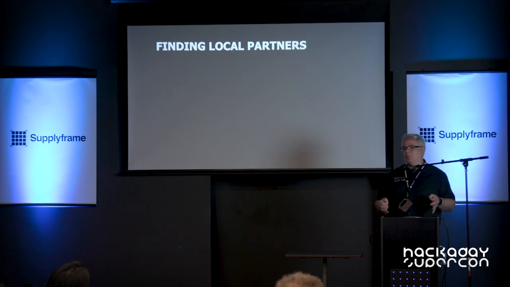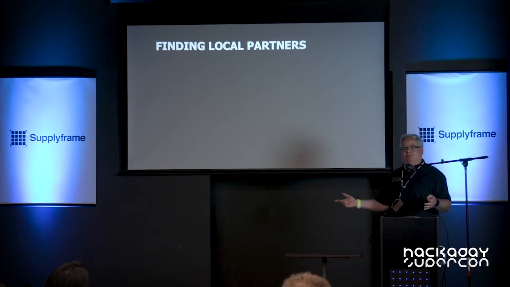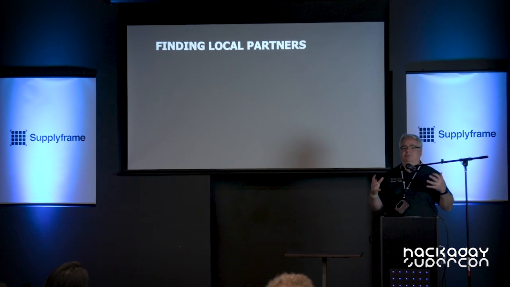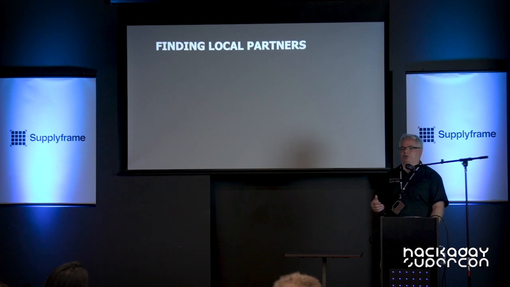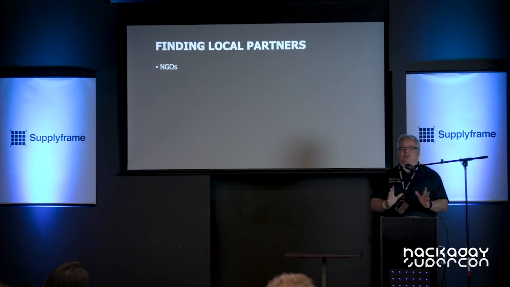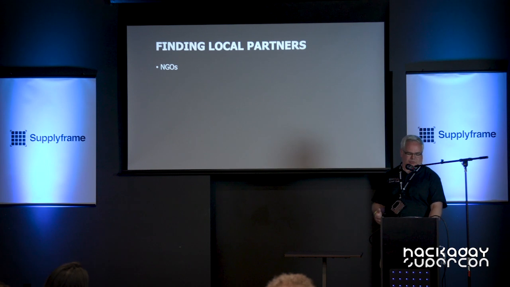So having local partners is really important, because even if you did live in Burundi for a year, you're still not going to have the connections that you need. You're not going to speak the local language. You're not going to have that kind of local feel. And so finding local partners is really important. Non-governmental organizations are one great potential partner. Look around for NGOs that are doing work in the country and the region that you're interested in, similar to what you're doing, and see if you can form a partnership there.